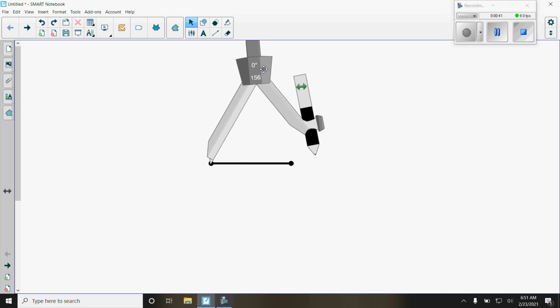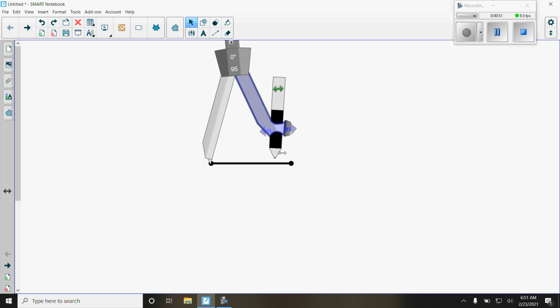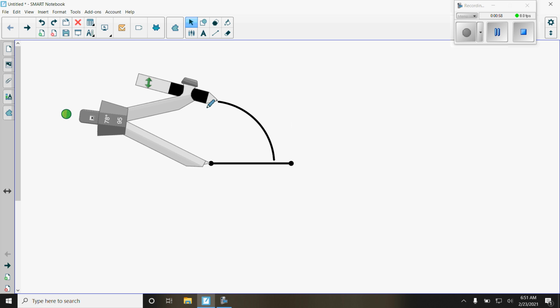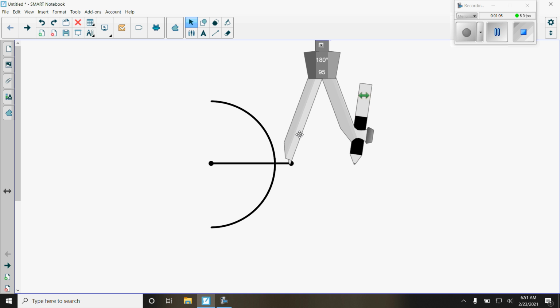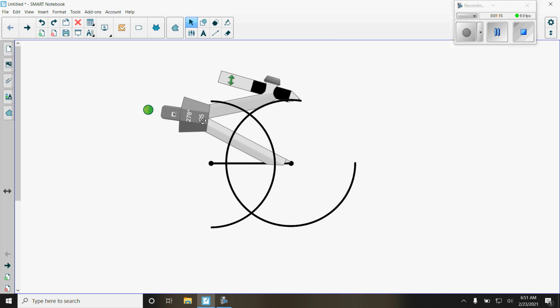So first thing I'm going to do is I'm going to come over here. I'm going to put what would normally be the pointy end of the compass on the end of the line. And I'm going to go to about 3/4 of the way in length. Okay? So end of the line, 3/4. I'm going to draw an arc. Now you'll see why I only need it that big. And I'm going to come over here, and I'm not going to change the length of the compass. I'm just going to change the end point. I'm going to draw another arc.